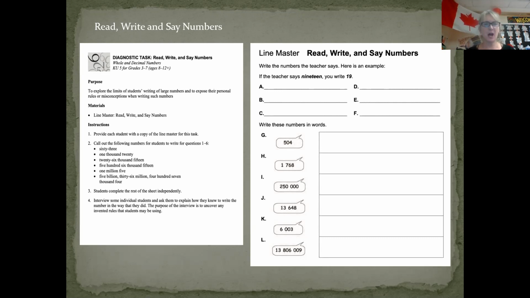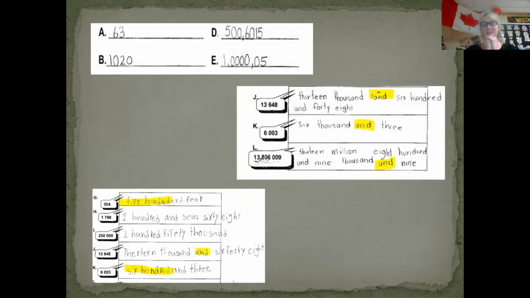So if you go to the next slide. I was just going to say about this one too. I have teachers asking, well, what about their spelling? Does the spelling need to be right? Well, what are we trying to look for in this task? We're looking for their concept of place value. Exactly. So here's some examples of different things that you will get.